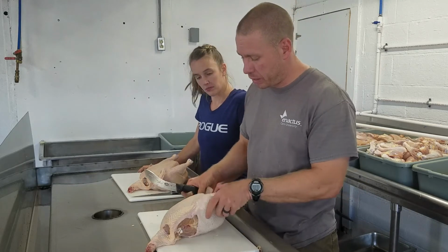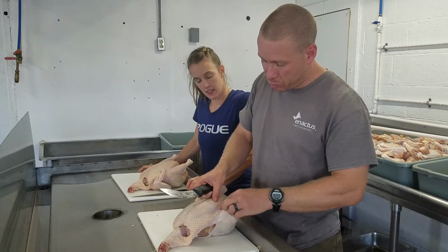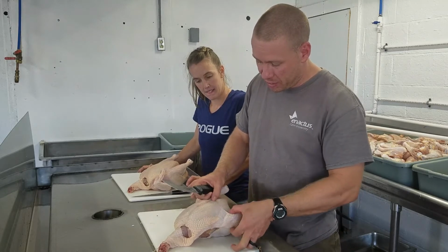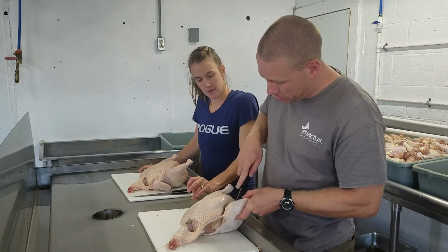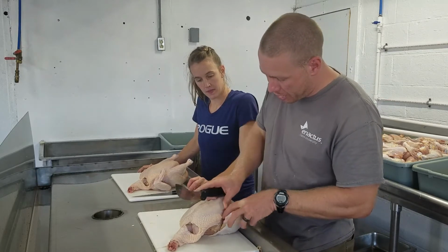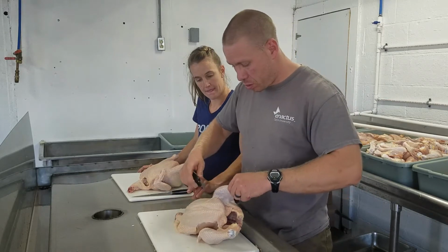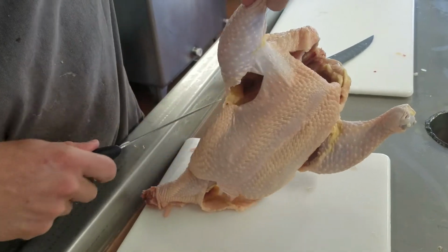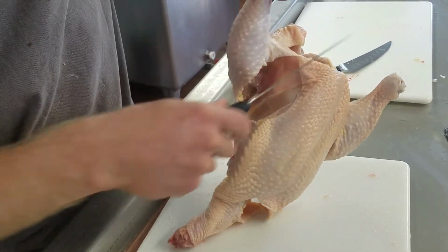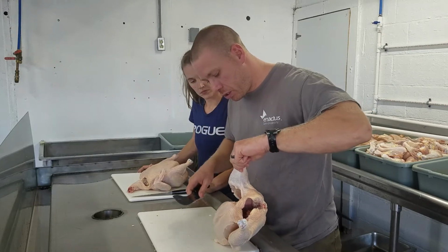We're just separating muscle. So first, I'm going to cut this skin that's in between the chest cavity and the leg. So I'm just going to take my knife and I'm just cutting skin. I'm not cutting any meat, just the skin. Peel that back and open that leg up. I'm going to do the same thing on the other side. Open that up. By supporting the chicken by the leg, the weight of it opens that up for me on its own. So I just cut right through there, just cutting the skin.